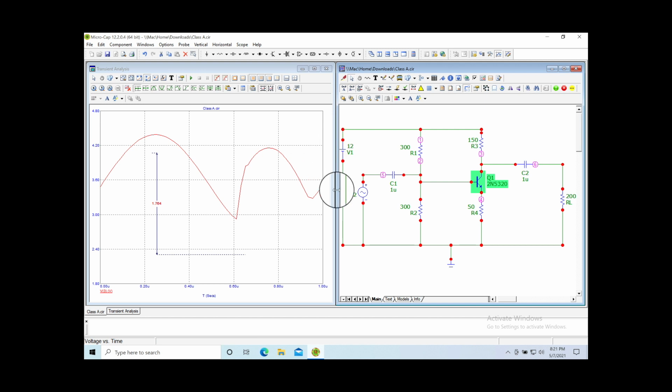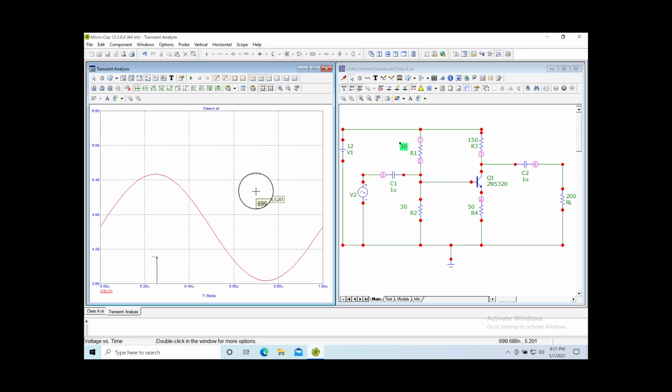Well, you know what? It looks to me like it's just a gain thing, because this is completely different, and it's when the signal's dropping low. So I think when the signal's dropping low, we just don't have enough gain to drive this guy. So we could go find another transistor, but let's just see if that's true. Let's make this a 30 ohm. Okay, let's auto scale. Wow, okay, there we go. Looking much better. All right, guys, whoops, kind of forgot about our load. Our load's still 200.